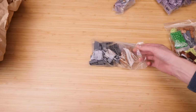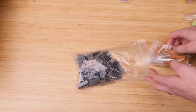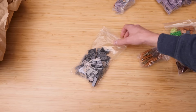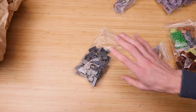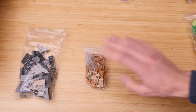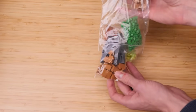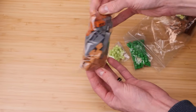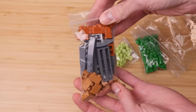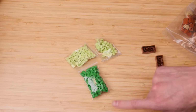Anyway, so there's gonna be a mix of probably everything you've been seeing up in this video to this point. Minecraft 2x4s. I've just got these in a wanted list now, so they pop up at every store I go to. I never forget to check that. That's great. Here's some things for the island castle specifically. And then in here, more, I don't think I need to open this up, but we got rockwork pieces, medium nougat, dark orange masonry bricks. That's all great stuff. These are all going to be for Audrey. Those are definitely colors that she needs. So that's great.